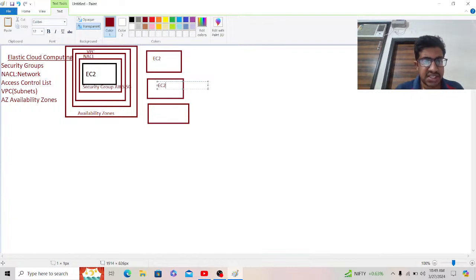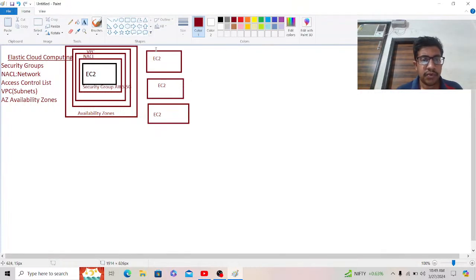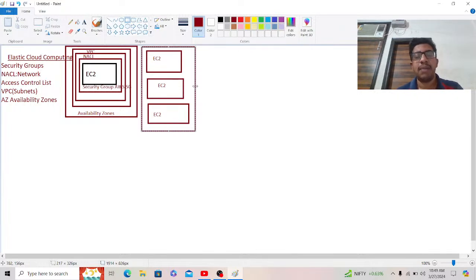One instance has one security group, but multiple instances can share one, and there is no impact.